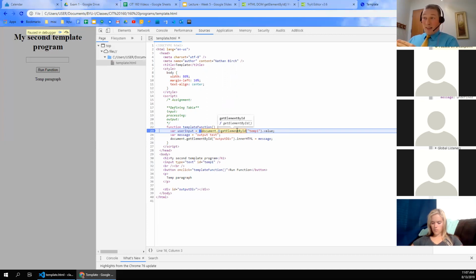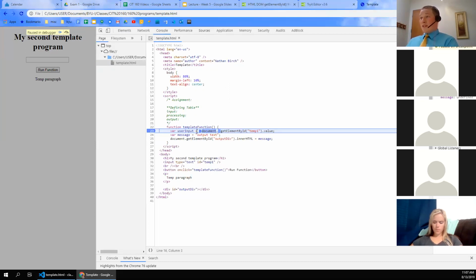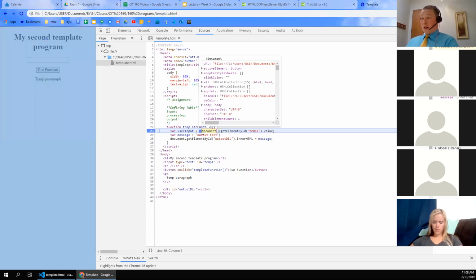Okay, kind of like the math object in JavaScript. If I was going to come over to the console here and type in Math.PI, you see we get a nice little pi number there. If I just type in PI, it'd be like, PI is not defined. I have no idea what that is. Okay, it's because pi is part of the Math object. Same with square root, same with random. All those things are part of the Math object. Similarly, document is a very large object built into JavaScript that helps us access different things in our HTML document.